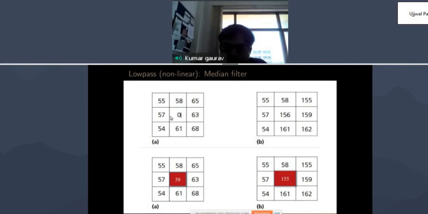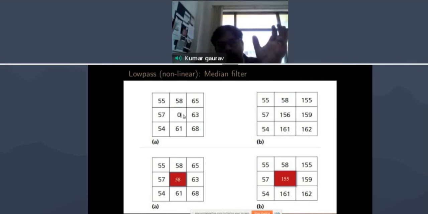Now, this center pixel where you have a 0 value, an abrupt black, will be replaced by the median value, which is 58. And in this case, the 156 will be replaced by 150, so here you are not having much effect. But here, because of the neighborhood, when we apply the median filter, the median value is much higher than the value which was originally assigned. So median filters are low pass filters that reduce the high frequency information in your image, but at the same time preserve the edges. It smoothes the image but preserves the edges, so it minimizes the blurring effect.